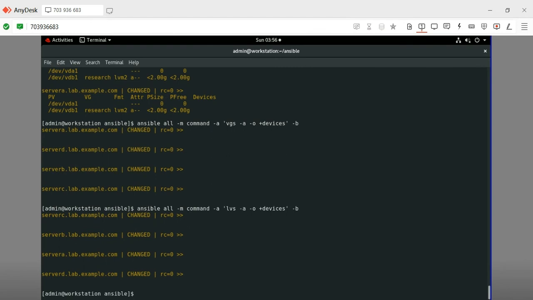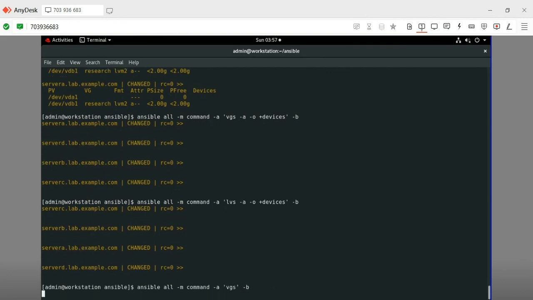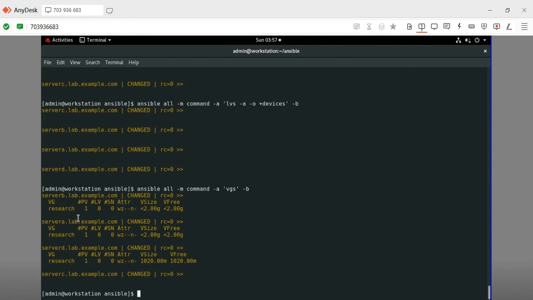We run only the vgs command. VGs exist only on the three servers, 2 GB, 2 GB, but on server D only 1 GB is there.